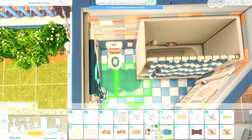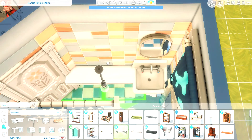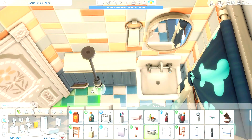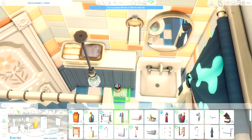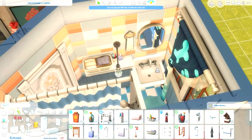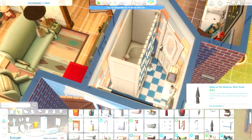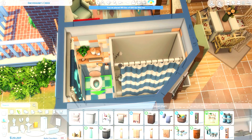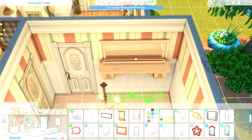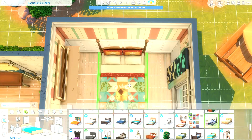This is the bathroom and there's not much to say — it's really small. I'm not used to building small bathrooms at all. I know people do three-by-one bathrooms for tiny homes and I know how to do them, but I just don't like rooms that are too small — it feels really cramped and I always worry about sims not being able to use them. I tried my best with the small space. Because I didn't upload it to the gallery, I wasn't too fussed.